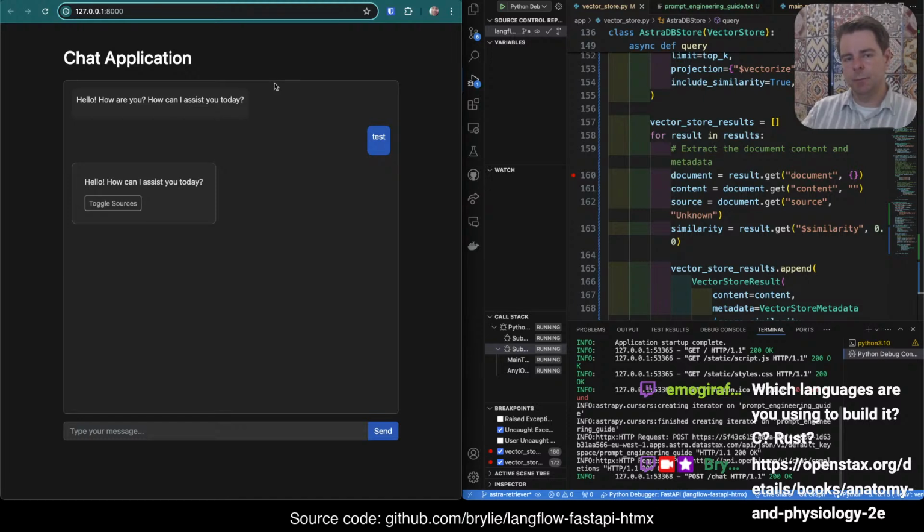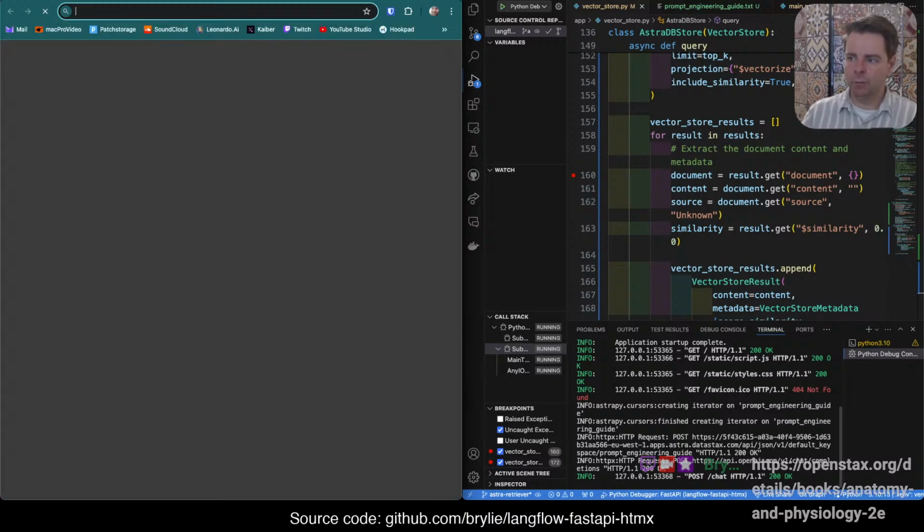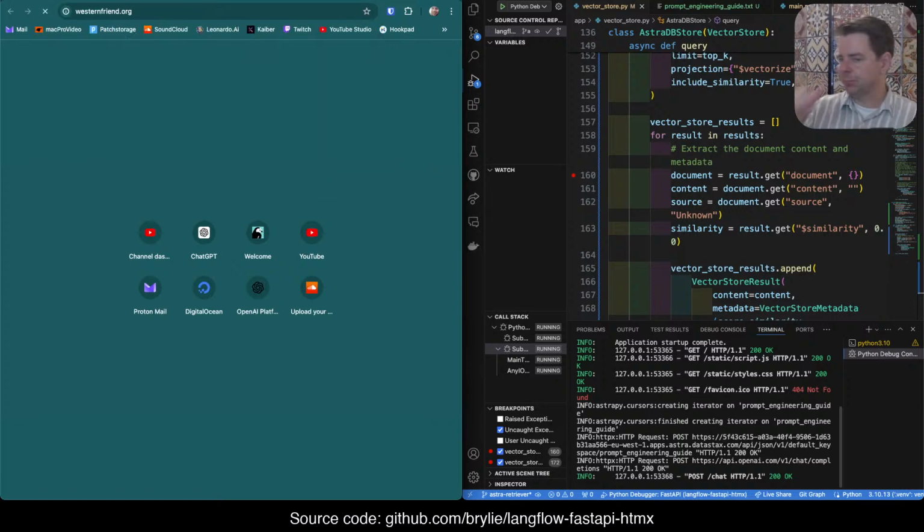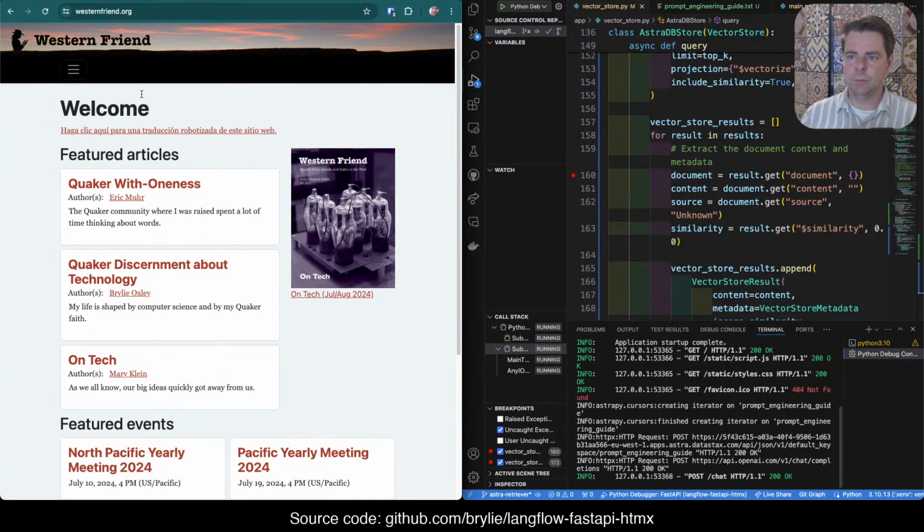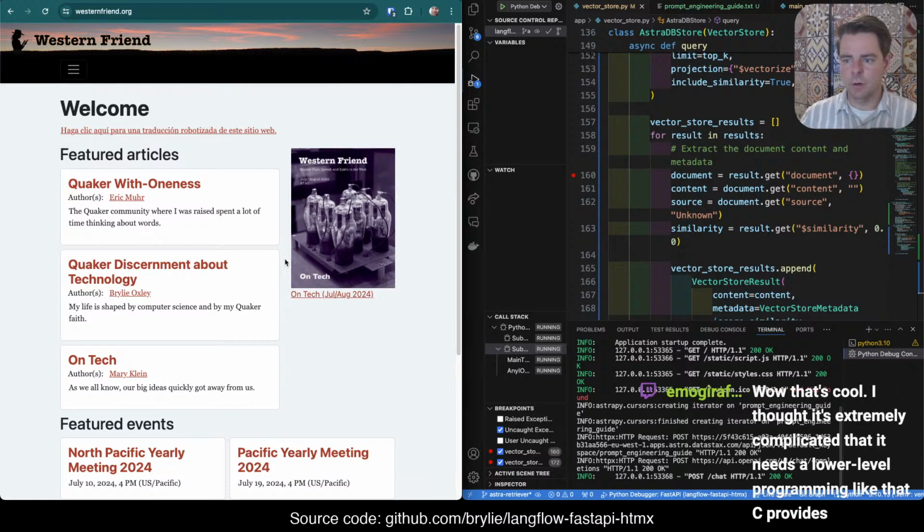We have a shorter term deadline of August, that we want to have something concrete done by August. And actually this project I'm hoping to demo tomorrow. So I'm hoping to have just this retrieval augmented chat deployed tomorrow for this other organization I work for called Western Friend. This is another website where we have a lot of text documents. It's an online publication and community. And this is actually part of an article I wrote.